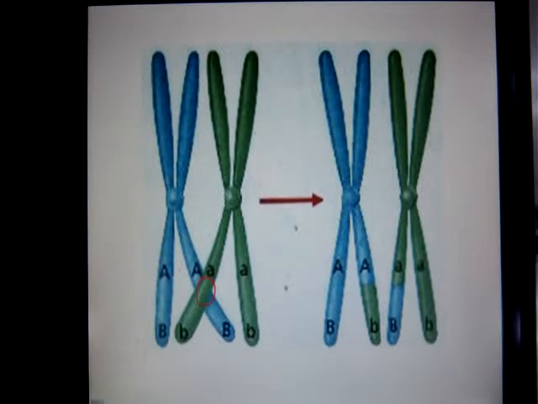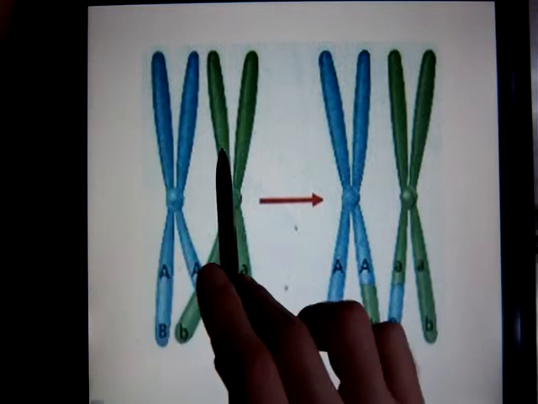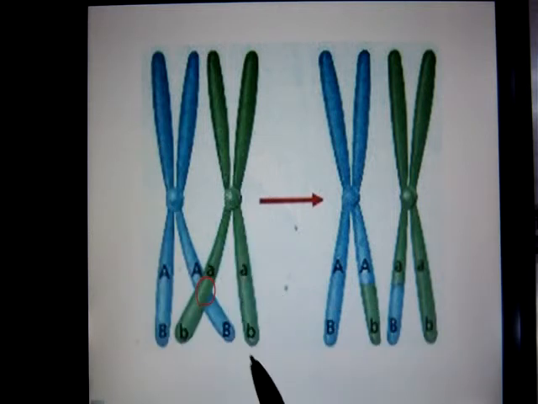I'm going to talk a little bit about crossing over and what happens when chromatids cross over and the result of that. So we know when we make our gametes, our sperm or eggs, during meiosis, each homologous chromosome comes together with its partner, with its matching homologue from the other parent. So here we've got in blue a chromosome from mom and the matching chromosome that comes from dad, and they come together in a process called synapsis.